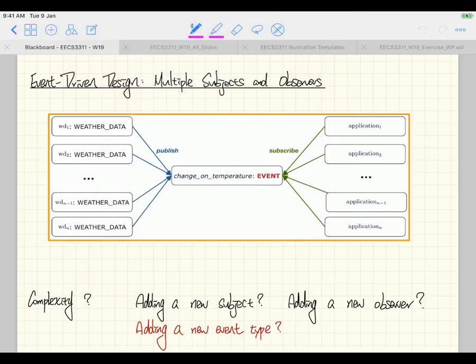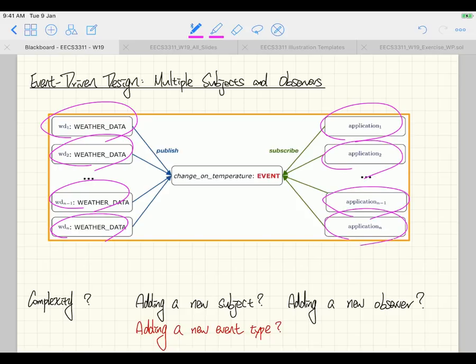So now, you can have a many-to-many relationship. You can have multiple subjects, like multiple metadata, and also multiple observers, like multiple apps over here. That's a general many-to-many relationship.